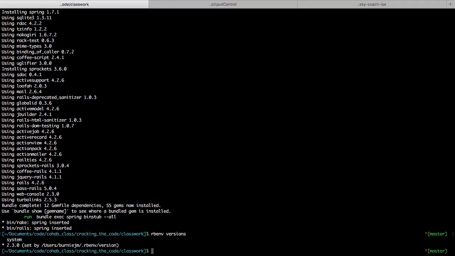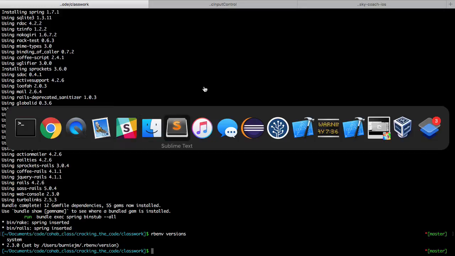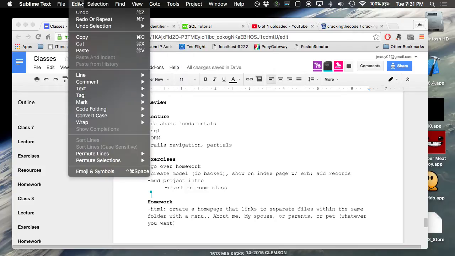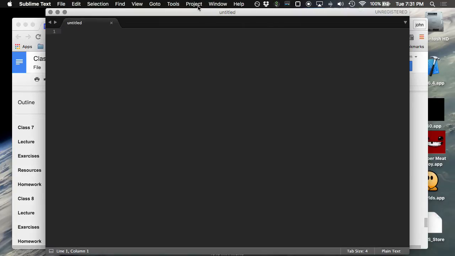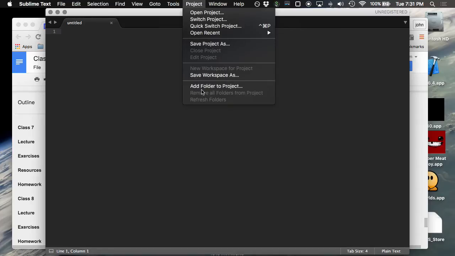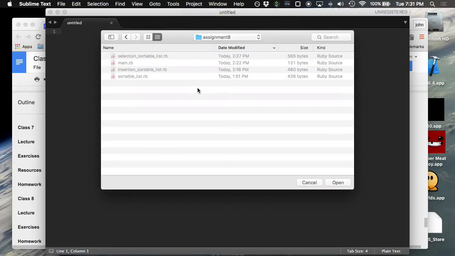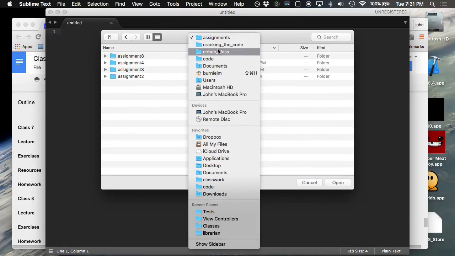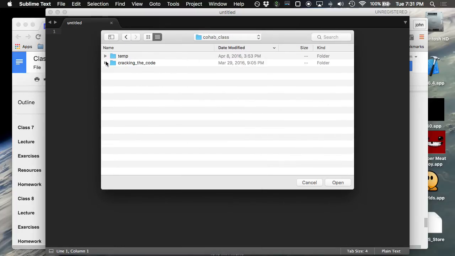Alright. So while he's helping him, let's go on and look at a different section of our folder structure that we haven't looked at before. And I'm going to just add a folder to my project. I swear I'm gonna find this code.